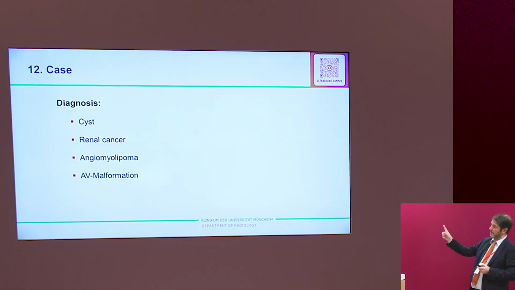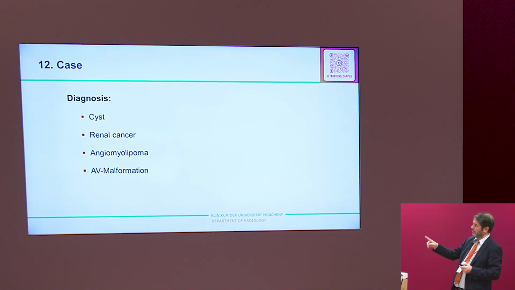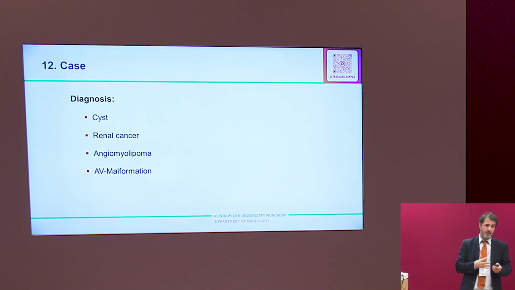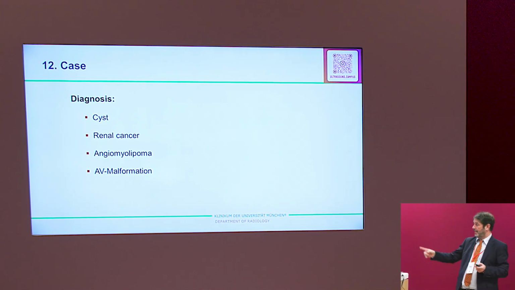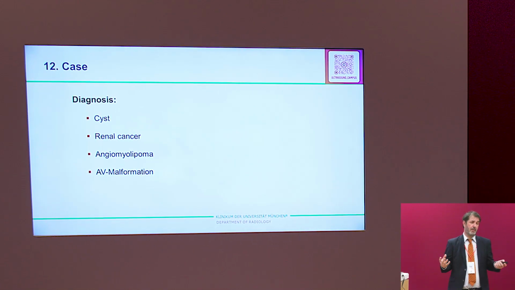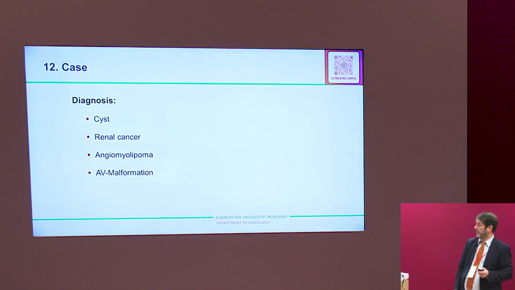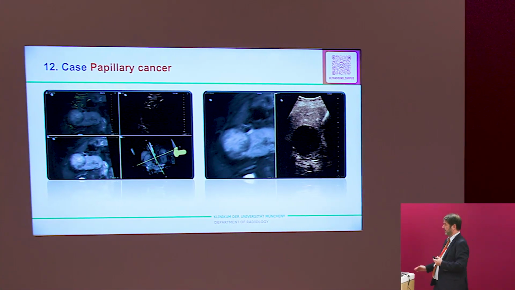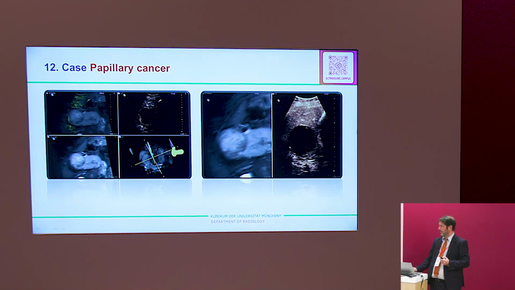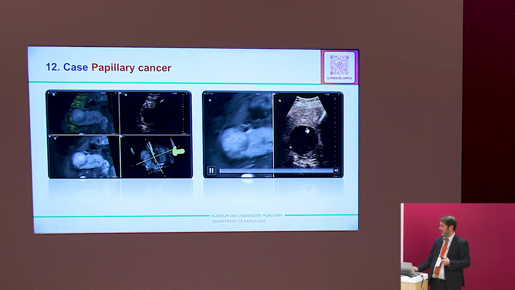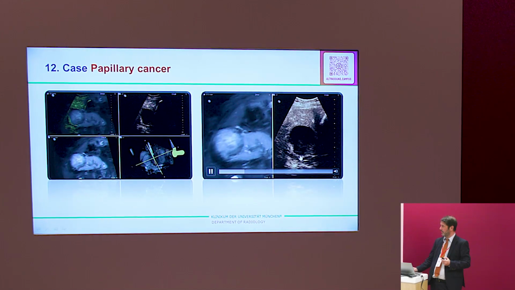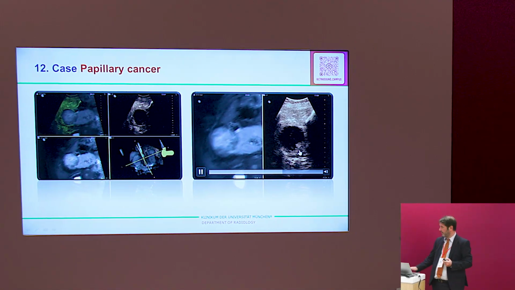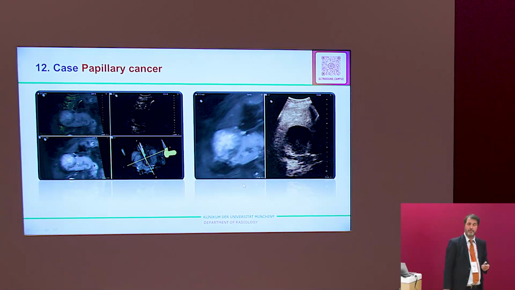So you could say cystic lesion, no. Renal cell cancer, maybe, yeah. Angiomyolipoma are normally very bright, white, will not fit. And AV fistula, strong uptake. So the only answer which could be correct will be renal cell cancer. And you see papillary cancer, and the success is, if we wait, you see there's uptake. This is too much. And also here, there are bubbles moving inside. So, it has to be removed.